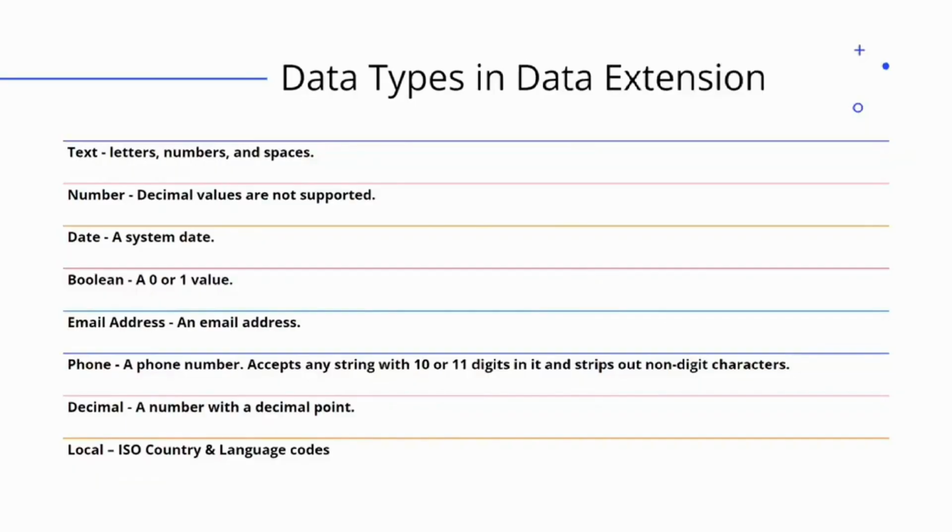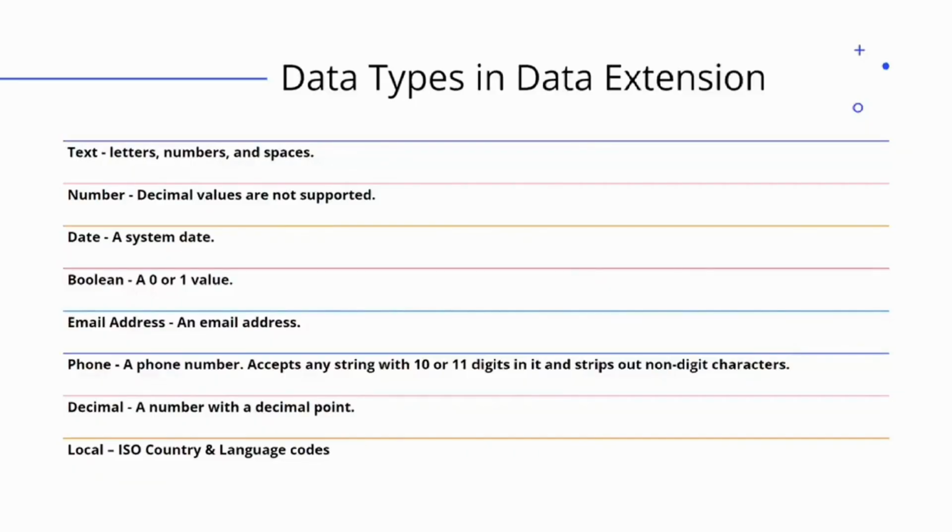So lists are non-relational, data extensions are relational. List is only available for Email Studio, but data extension is a part of the contact-based data model, which is available in each and every studio and builder in Marketing Cloud. It is a part of the centralized data model. List only has 5 lakh subscribers. There is no such limit with data extension. List follows a profile template. There is no such thing with data extension. They are custom objects. So you will be asked, what is the difference between list and data extension?